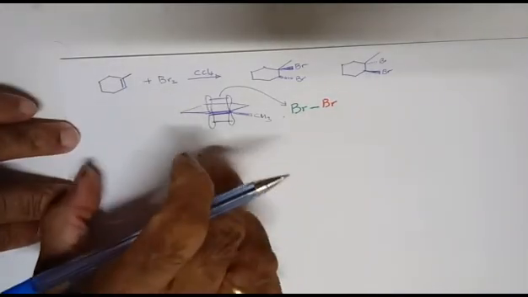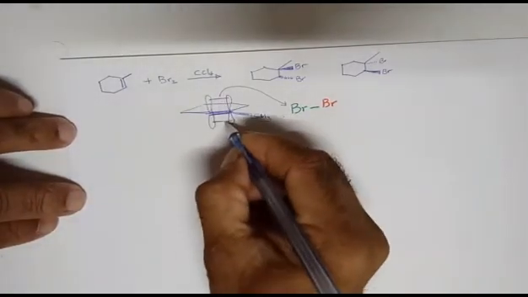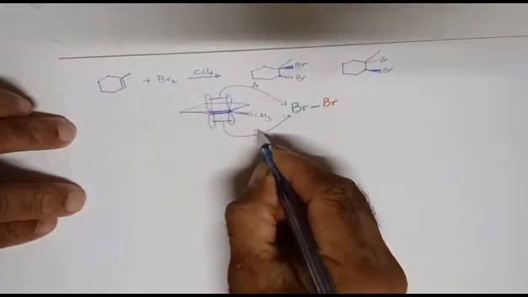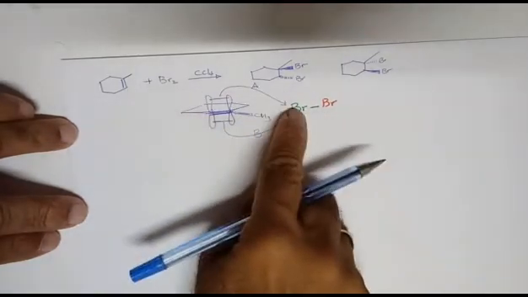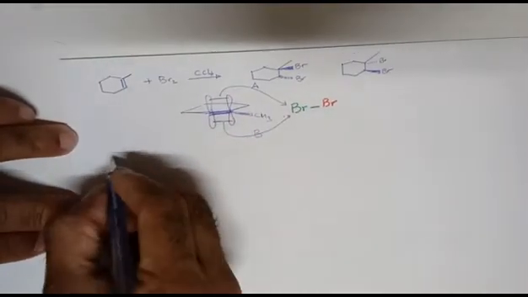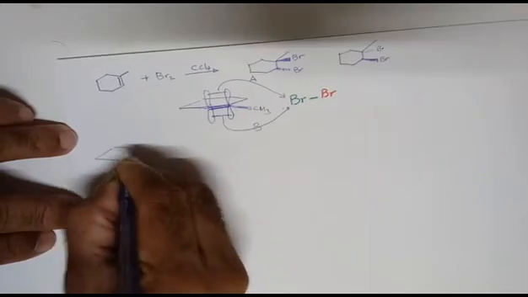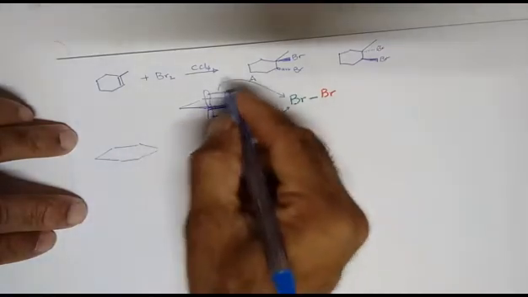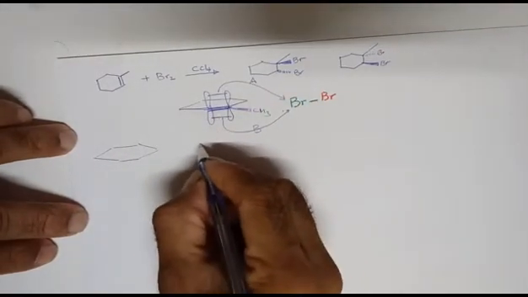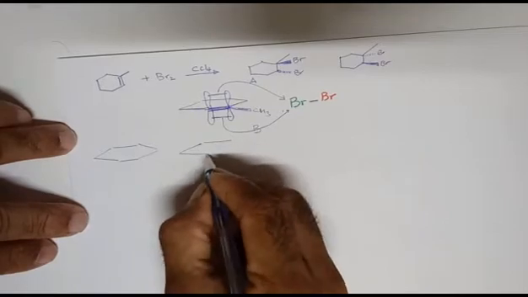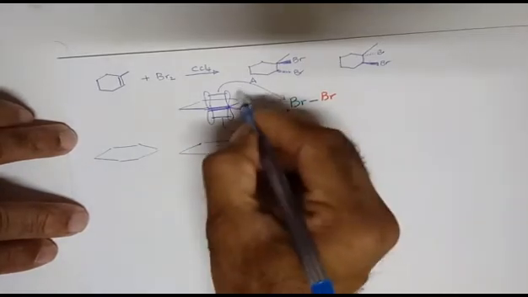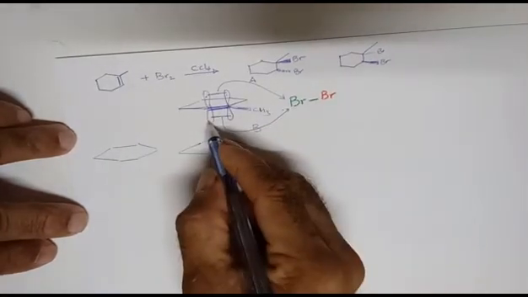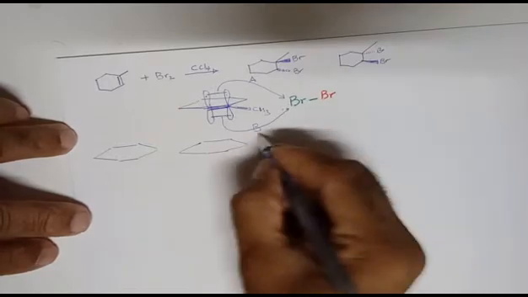So I'm going to write everything that is going to happen now. That means we will do, this is my A, this is my B, right? If I did A, this is what's going to happen. So if A happens, A has two choices. Why A has two choices? A has Br attacking here or here, and similarly B has Br attacking here or here. So this is my A choice.